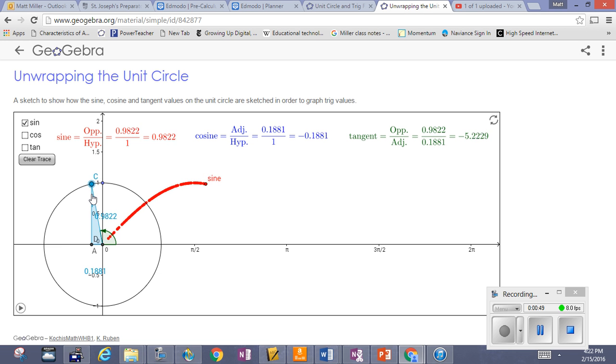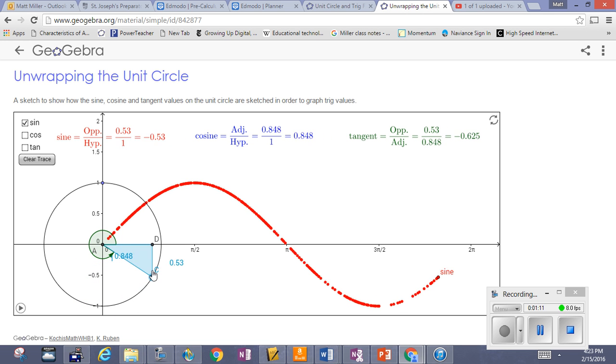Then it's going to start declining until it comes back down to 0 at a half a revolution or pi radians. And taking on its lowest value down here at -1 when we swung around a full 270 or 3 pi over 2 radians, and then back to its starting point, having run through one full period, one full revolution, of 2 pi radians.